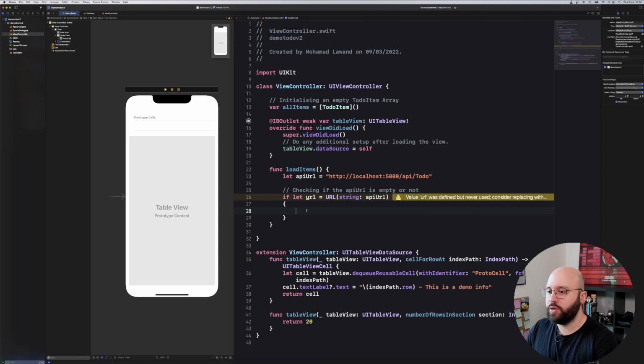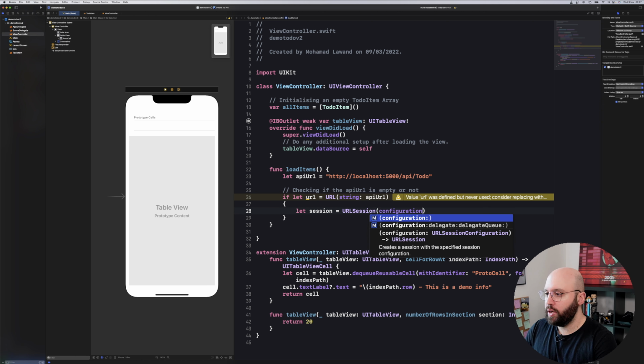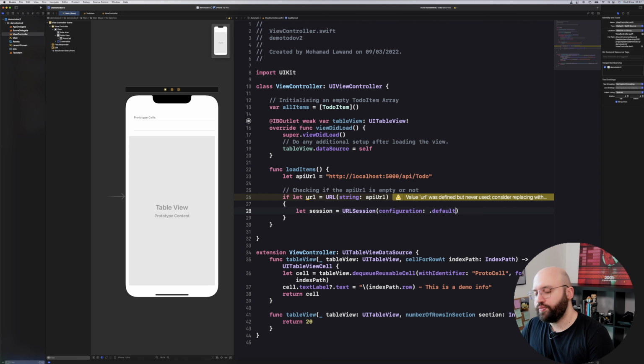The second step is we need to create a session. Let's do this and then we'll explain what a session is. Session equal URL session, and we pass the configuration, and we'll say it's the default one. As we know, if we're going to do any API calls, first we need to specify which API endpoint we're going to call, and then the call is like creating a session, or creating an instance.